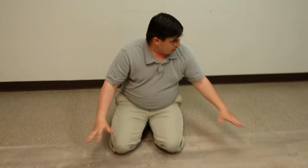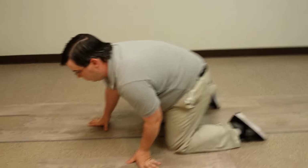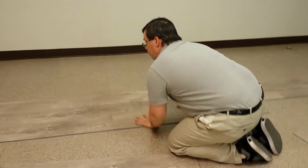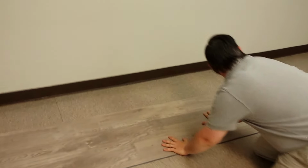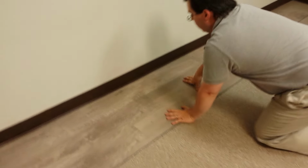Okay. Once you get several rows done like I have here, because it's better to work actually on the material, once you get it far enough done, go ahead and push the material back against the wall. Set your spacers along the wall, of course. And on this particular material, it does recommend you use a rubber mallet. It's option 5 on your installations of this particular material. Just use a rubber mallet, that's all you need for installation.